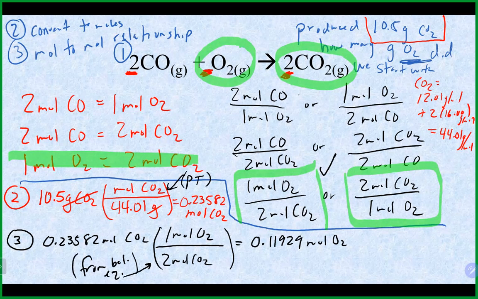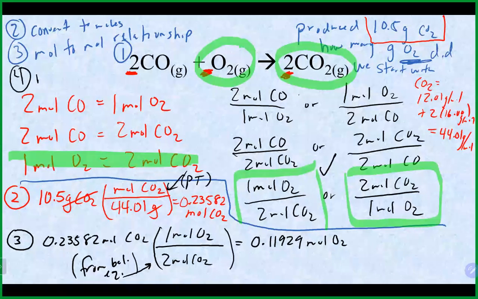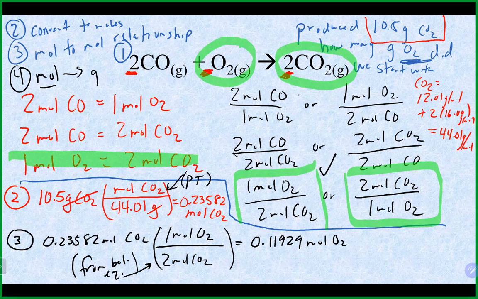At this point, sometimes you may be done with the calculation, but am I done with the calculation? In this case, I am not, because I am in units of moles. And in this case, we want grams. So we do have to do step number 4 here, which most of the time you do, but sometimes you don't. So step number 4 is to take the moles, because frankly, at this point, if you did everything correctly, you should be in moles. If you're not, then you definitely did something wrong. And we want to, in this case, convert to grams. It is also important to remember that at this point, I want to use the molar mass for what thing? O2. Yeah, we're no longer at CO2. We just did the stoichiometry to get rid of it. So we want to use it for O2.